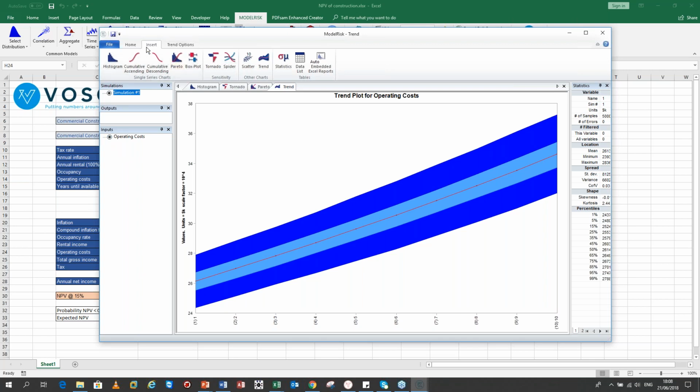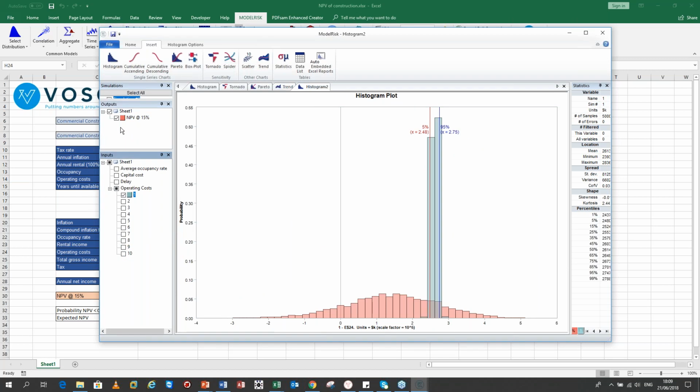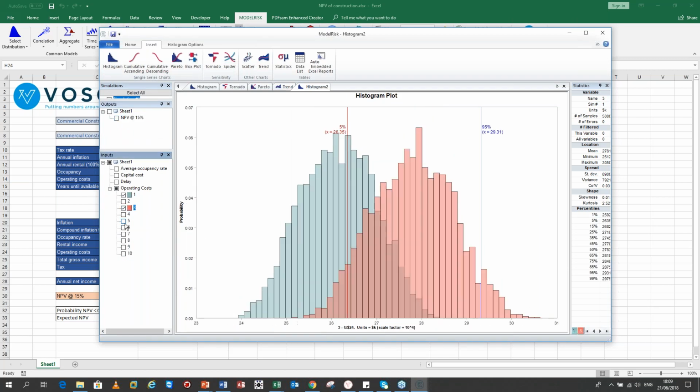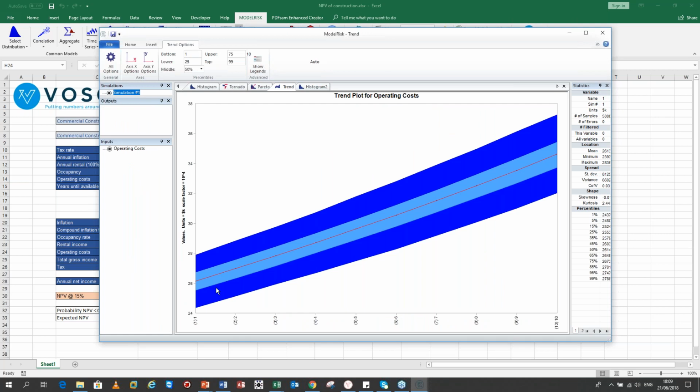If I wanted, for example, to put in a histogram, then you can see that you've got here the operating costs. There was a list of them. So I can still plot one individual cost if I want, or several of them. They still exist as independent variables, but from the trend point of view, it's a complete list that needs to be plotted here. Now you can see when you hover over it that in year 6, you've got a 1% chance of being below 283,000, a 25% chance of being below 298,000, etc. And because it's a different type of plot, it has a number of different options that you can choose for customizing the graph.